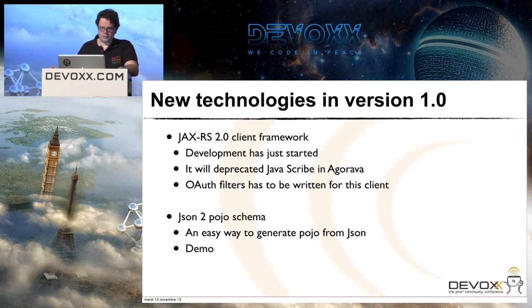Tomorrow, if everything goes well, we will use this framework that will allow us to be more agile in using the OAuth solution. So we can have different kinds of filters to deal with OAuth and add modularity to the solution.